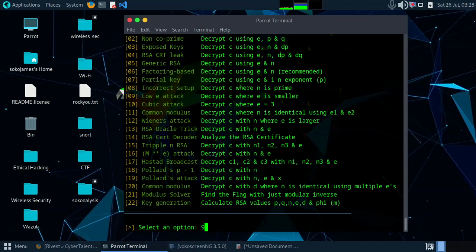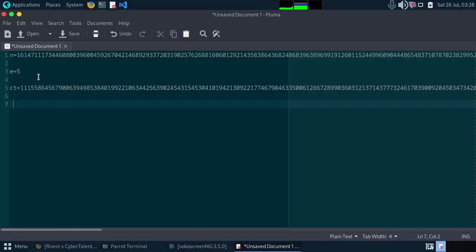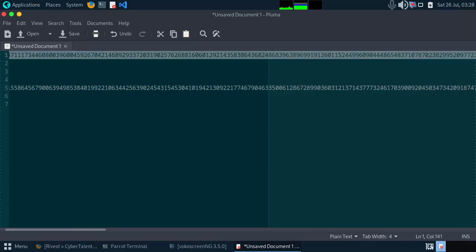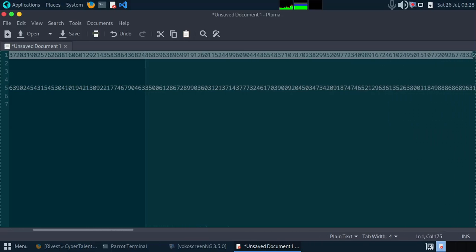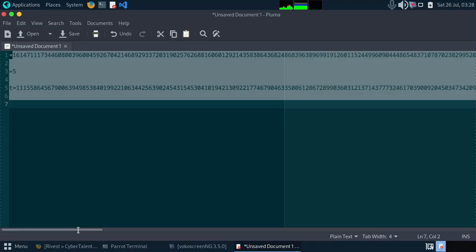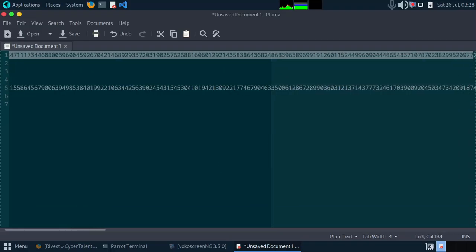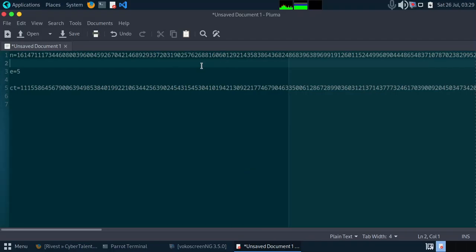We'll try out all these methods when it comes to a particular situation. So I'm copying the value for N. N is larger, by the way. This is too slow to copy. Let me do this. Okay, now can I get this value directly?